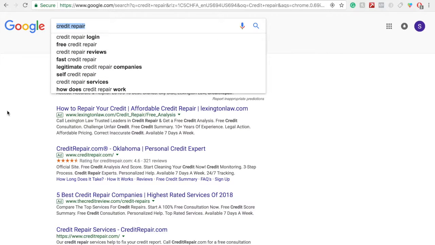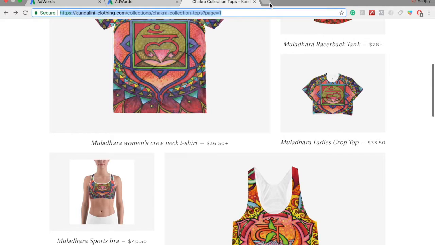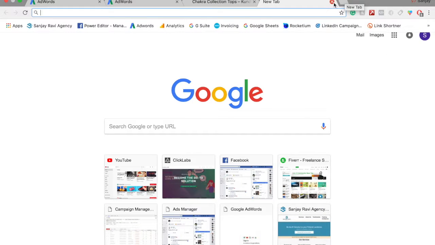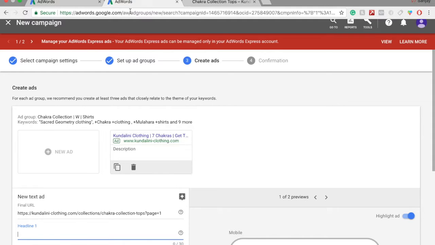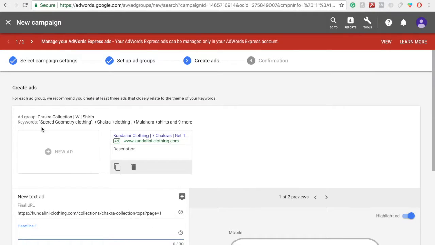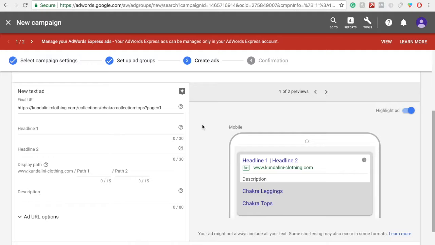So let's say, okay, I can't really think of anything off the top of my head as far as what's the next thing to search. So instead of that, let's actually just look at some of my search keywords. We had sacred geometry, chakra clothing. This is actually one of the chakras, and I have all the other 6 plus this in there. So a lot of people are going to be searching for chakra clothing, kundalini clothing, things like that. So for this headline, let's have kundalini chakra collection. So that's going to be what the homepage is going to take them to. 27, I don't really think we're fitting any more words in there.